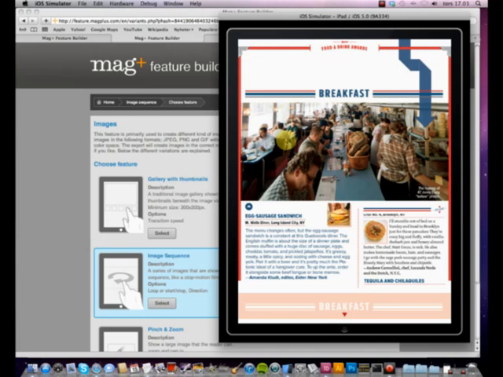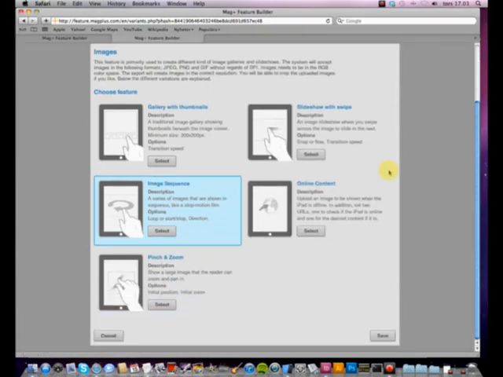And that's it for now, I think. I'll probably give you some good tips along the way, but for now I think we're good. So let's get started. You can put any kind of HTML5 objects into your design. But to simplify this, we at MagPlus offer you this online HTML feature builder, which you can find at feature.magplus.com.